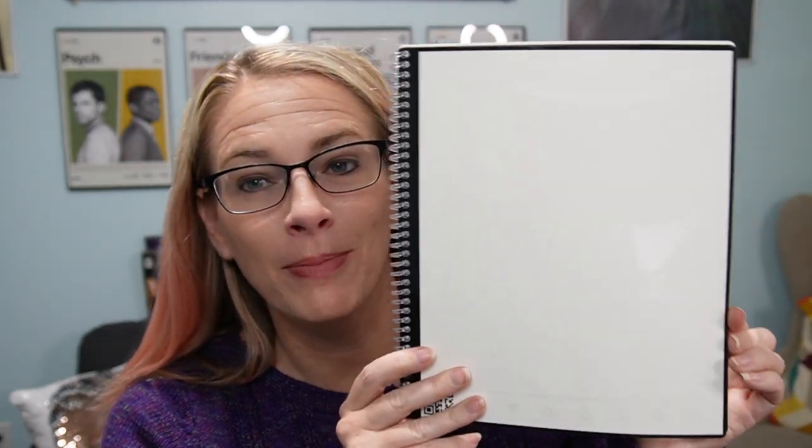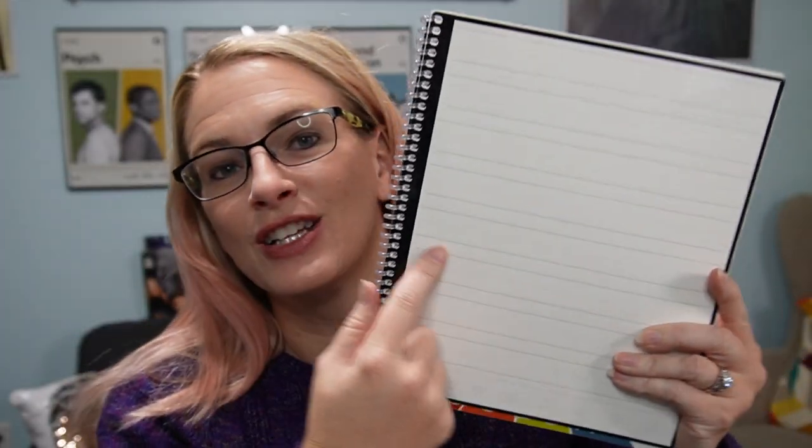The first one I'm going to talk about is actually the kid's version. This is a white erase coloring book — it's just got blank pages. It has these icons at the bottom that help you direct exactly where you want the scan to go, but it's really thick pages, very different from the other types of Rocketbook. And it does have some lined pages so that you can start teaching how to write the alphabet or how to write words or things like that.